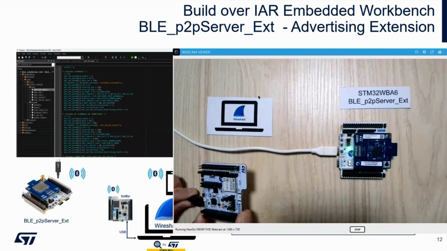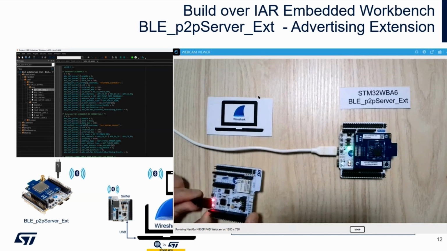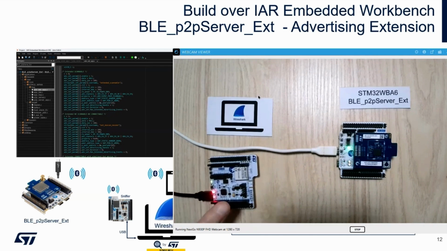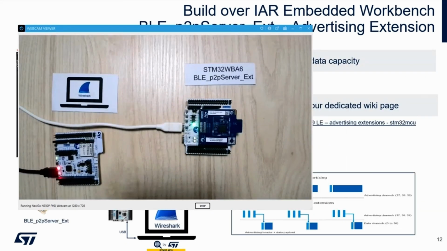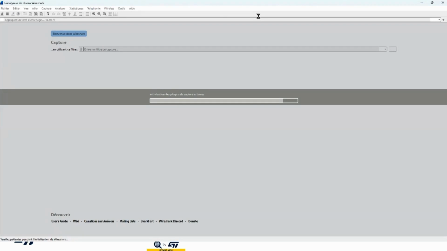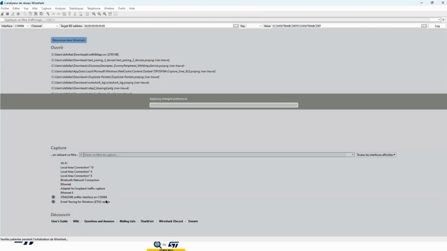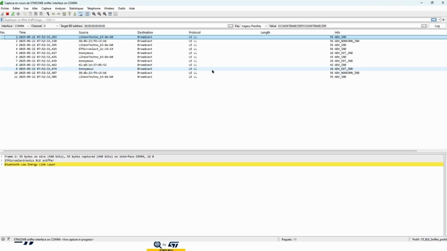There is already the needed software inside. So this one is acting as a Wireshark sniffer. And on my desktop, I will open the Wireshark plugin. And if I start by opening the right COM port, the one associated to my Nucleo WB55, let me click here. I should be able to see some devices advertising with some advertising extension.